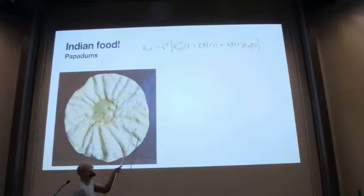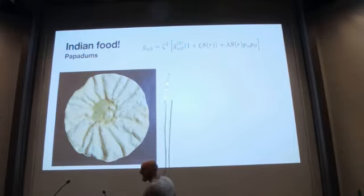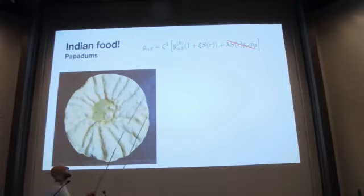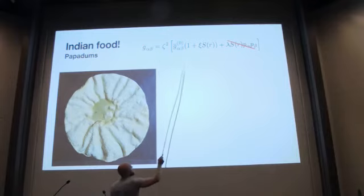So we look at our theory again. This is the papadum. It hasn't got any biological actuators. I mean, obviously it is made of some kind of polymer, but the polymer orientation doesn't matter, right? So that p-term goes away. Lambda is equal to zero, because this isn't some network of long, rigid polymers. So this goes away, and I'm going to ignore this term. This says whether the whole thing shrinks or not, and I just have this term to worry about.